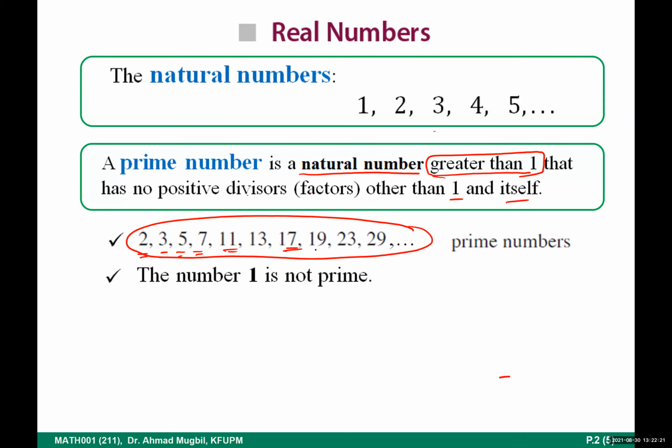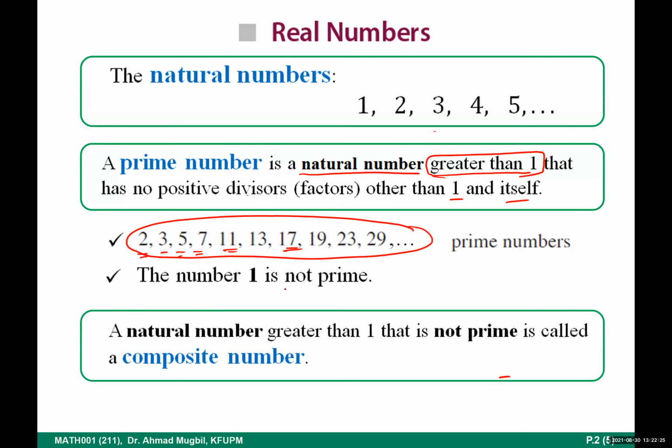Good. Now the numbers, ya shabab, the remaining, are these all the natural numbers? No. The remaining ones other than 1, they are called the composite numbers. What is the composite number? It is the number that is not prime and not 1, of course. Like what? 4, starting from 4. So the composite numbers start from 4.